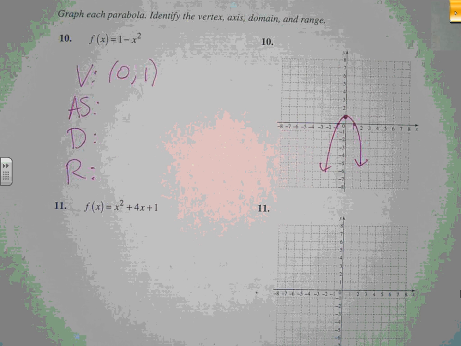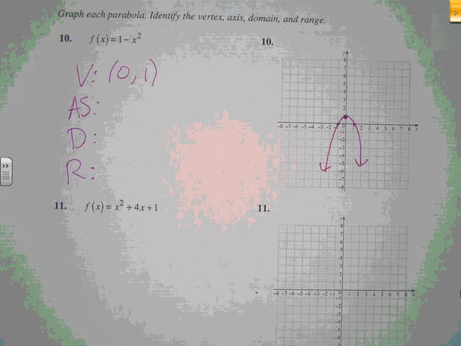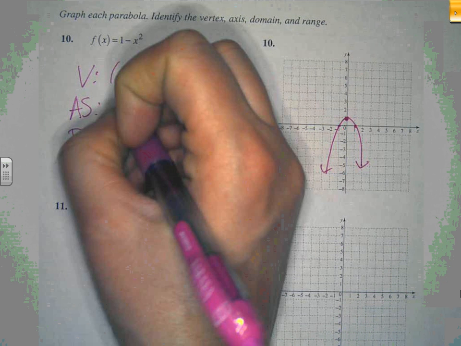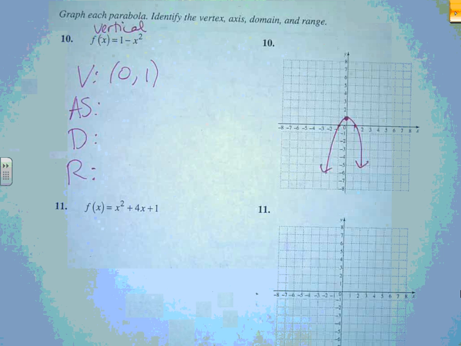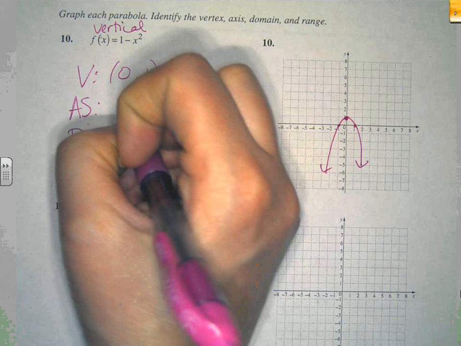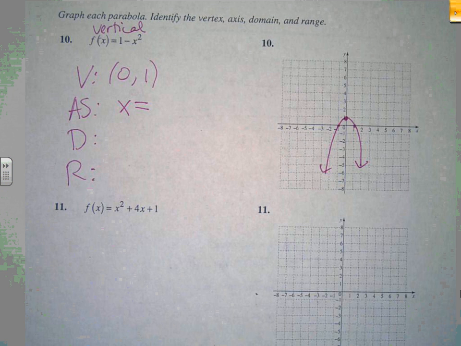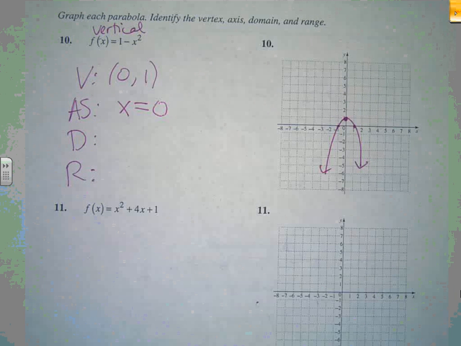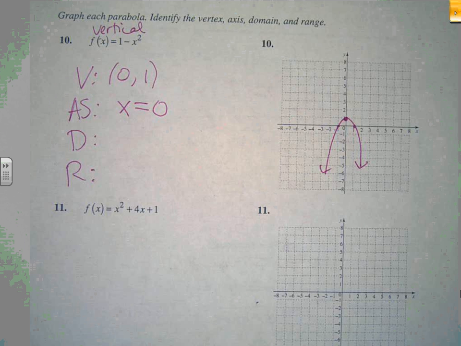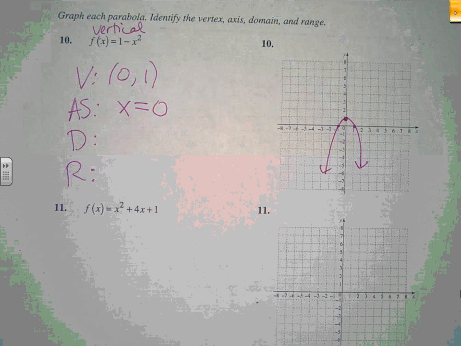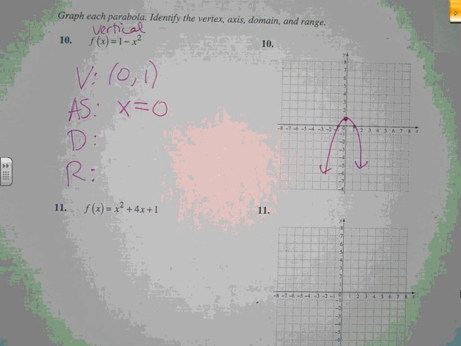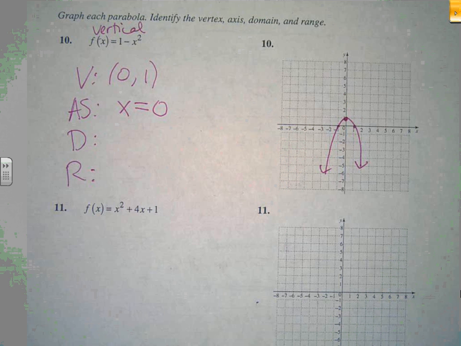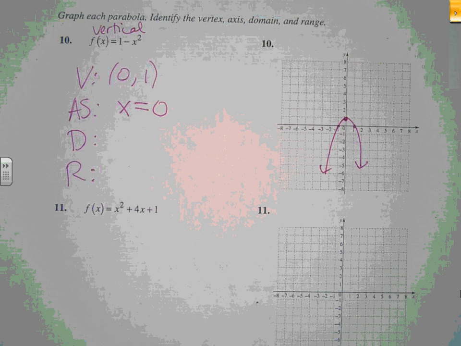So again, you get to use the formulas, and this should be written down. The axis of symmetry, if it's f of x or y equals, that's a vertical parabola. And so the axis of symmetry is x equals whatever the x is of the vertex. So this one is x equals 0. I'm telling you right now, if you just put 0, it's going to be wrong. Because it's a line, so you have to have x equals, or if it's horizontal, y equals. Okay, that's simple, but make sure you do that.